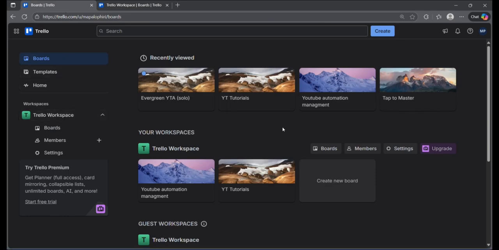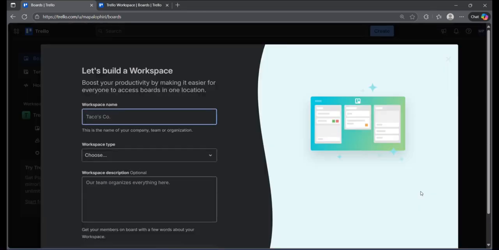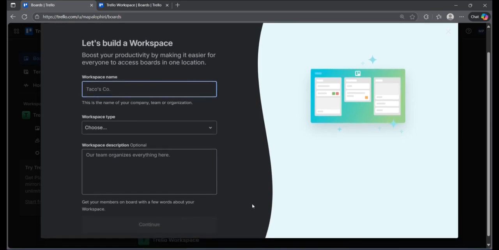So this is the one that finally made the button show up for me. So what I did is simply clicked on the profile icon in the top right and the drop down menu then appeared. So from there, simply scroll down and you should be able to see an option like create workspace or new workspace. So once you see that, simply tap that and boom, the workspace creation screen will then appear instantly.